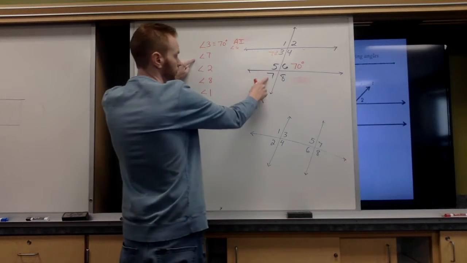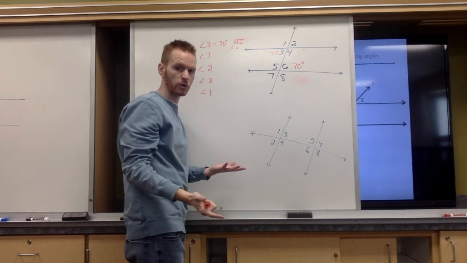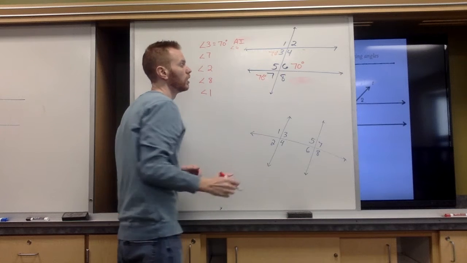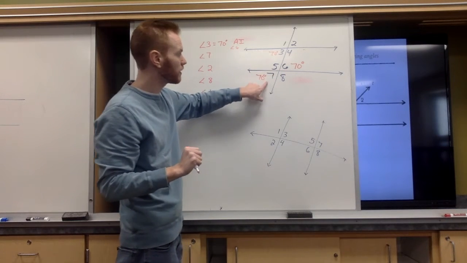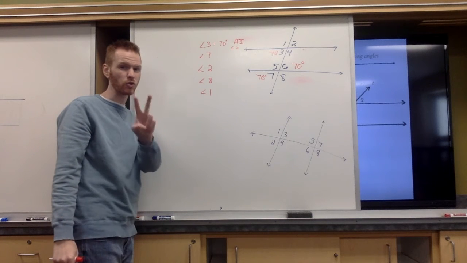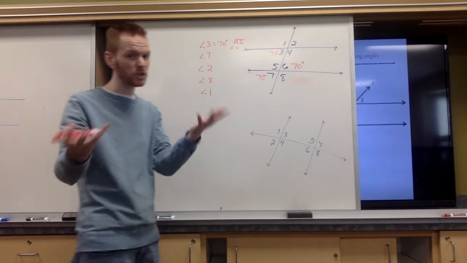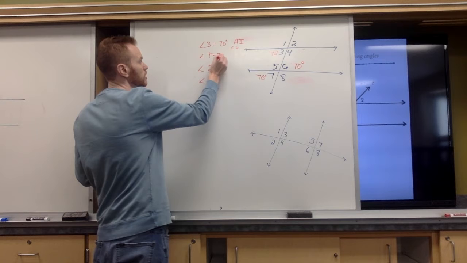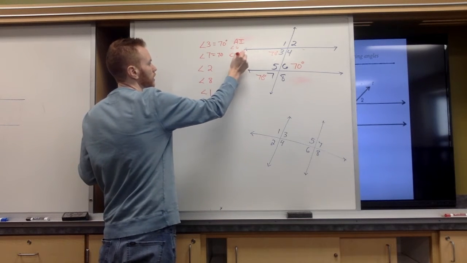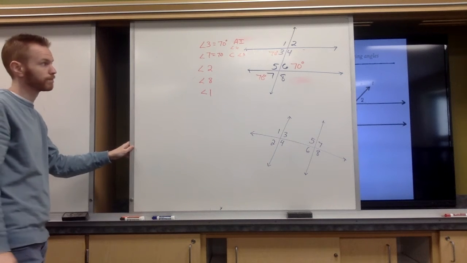This will be very important when we start doing proofs. Okay, angle 7 is this guy here. Now notice, 3 and 7 are corresponding, which means they're the same measurement. So I could put 70 degrees here. Or 6 and 7 are vertical, which still makes that 70 degrees, right? So you see how there's two answers? Or not two answers, one answer, but two ways of getting to it. So it just depends. So I'm going to put here 70 degrees. I'm going to put C for corresponding to angle 3. Okay? Or I could have said vertical to angle 6.